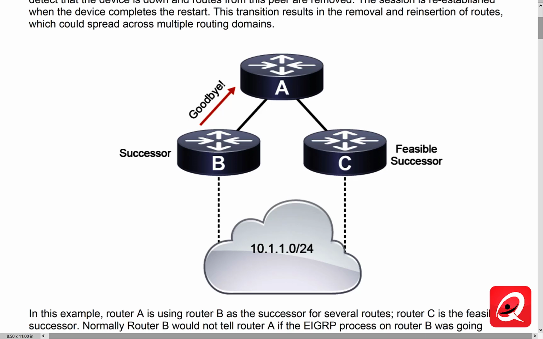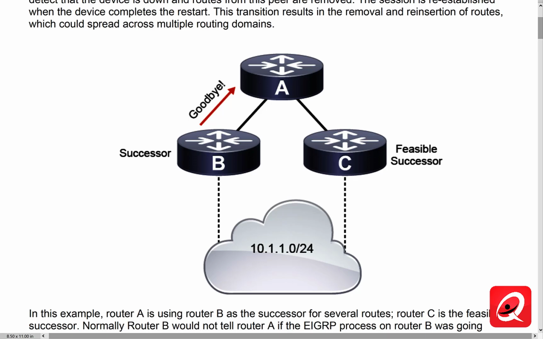Basically, the NSF-capable device has to switch over the information that it contains for the neighbor adjacencies and the routing information and so on. So we're talking about routing that is occurring in a concept where we have multiple route processors. It's not a process that you typically would think about. It's not really something you have to configure. It's just something that EIGRP does behind the scenes.